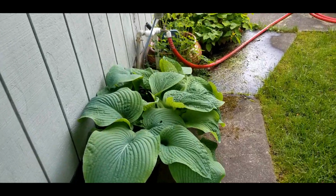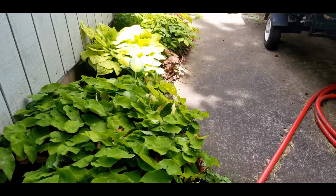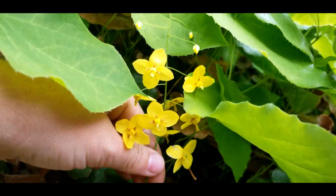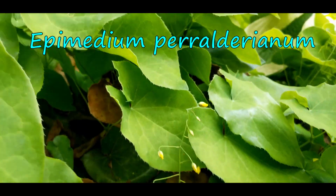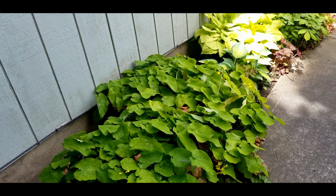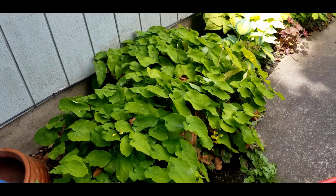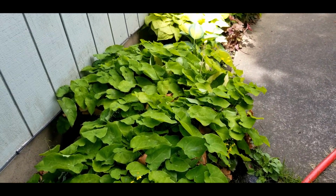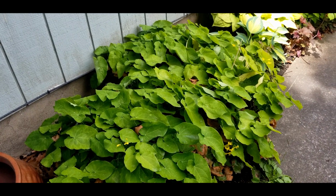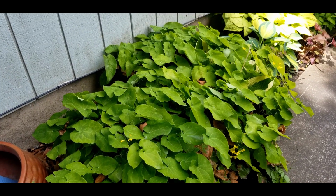Then a lot of hostas, which, like I said, were already in place. And this is one of mine. This is an Epimedium orientale. And this is one of the more spreading, groundcovery types of Epimedium. Some forms are a little bit more mounding, some are a little bit more groundcovery. This is obviously the latter. Epimedium are one of those plants that do amazing in congested areas. So if you have a lot of trees, and need something for your shade garden that can compete with that root system, these are the ticket.